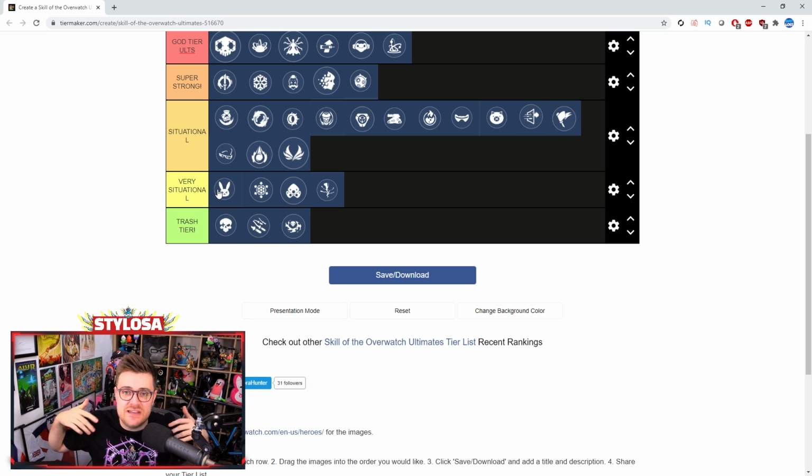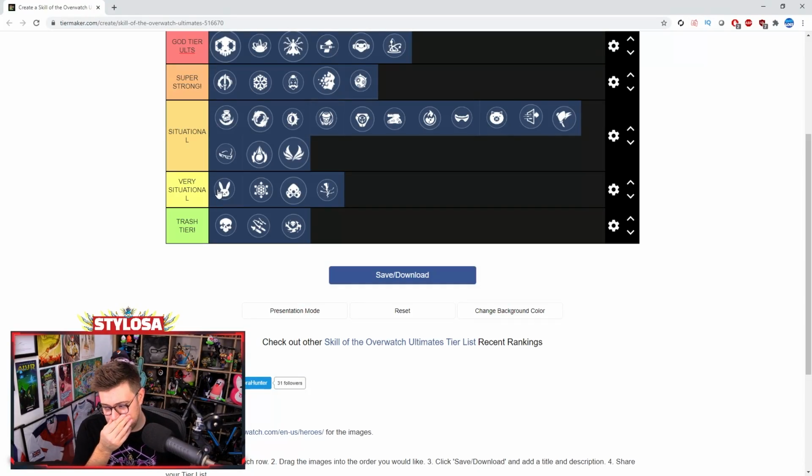So, very situational: D.Va Bomb. Well, I mean, you can yeet the D.Va Bomb, and unless you're actually bronze or silver, you won't die to the D.Va Bomb, right? Am I right? Am I right, guys, in the chat out there? Leave a comment below. Yeah, am I right? So, you shouldn't die to D.Va Bomb. This ain't 2016 anymore. You should be able to avoid this.